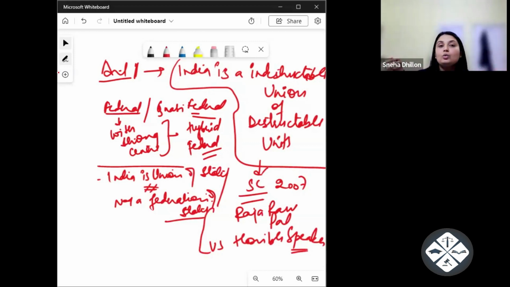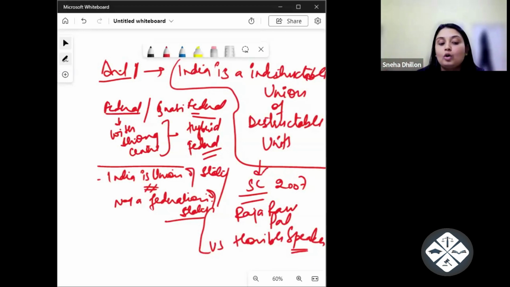They have not come into an agreement, which is what federation means. Federation means that you mutually agree to come within the supremacy, and if you wish to secede from it, you can also sever from it. But in the case of India, India is a union of states. The states can come within the federation, but they do not have a right to get away. They can be clubbed together to make one unit, or broken up to make two units, but they will remain within the Indian Union.